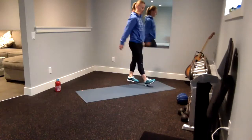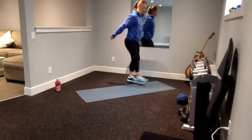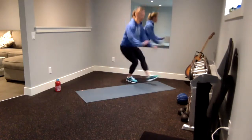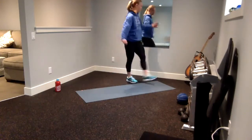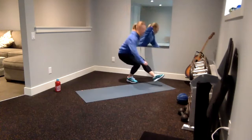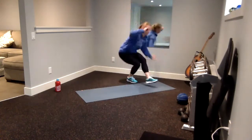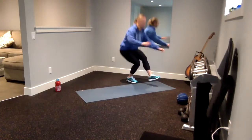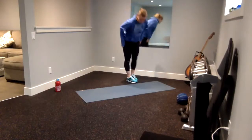Chest up, core's turned on, and 10. Switch sides. You can also alternate back to front to help progress to that position. If you need to hold on to something for balance, gentle fingertip, go for it. And you're going to find one side is definitely more proficient or better than the other for this.